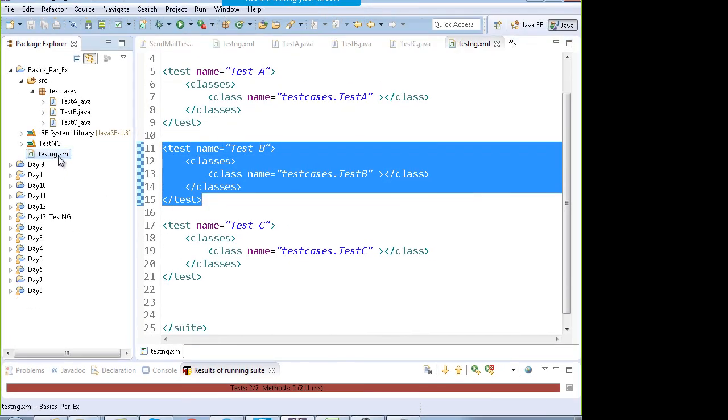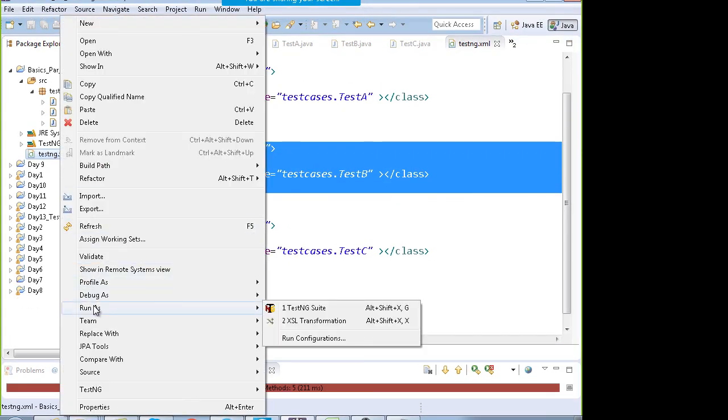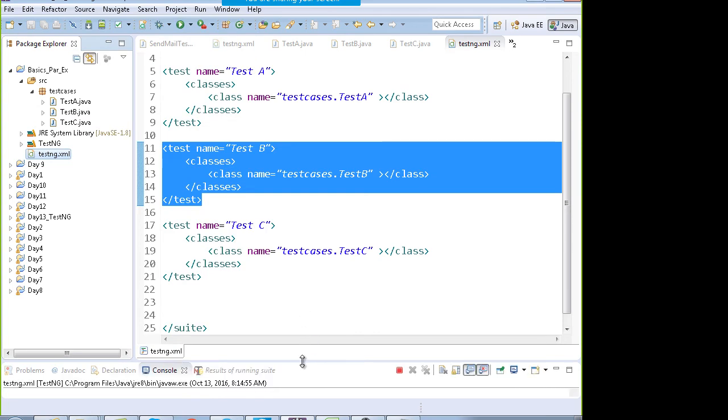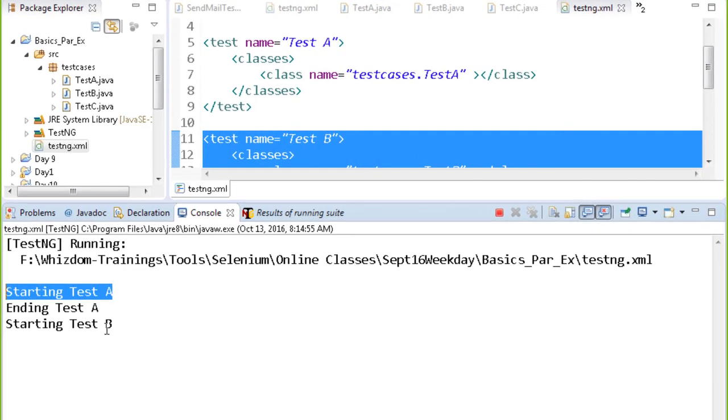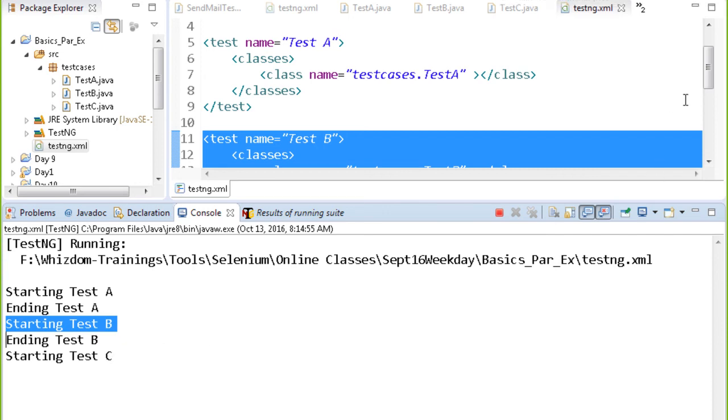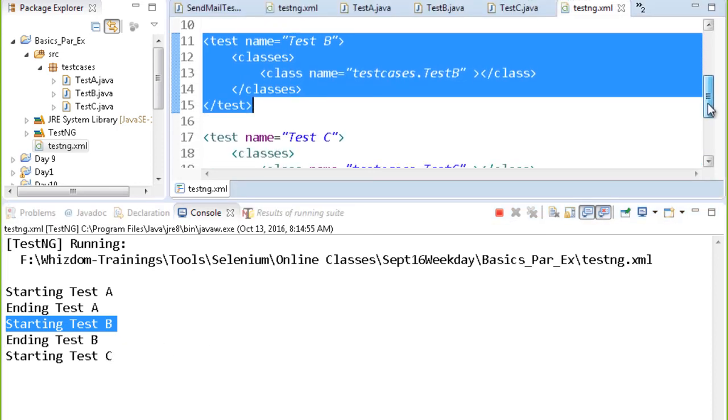When I right click on this XML and I select the option run as TestNG suite, all these 3 will be executed in serial order. So when I run this, you will see that test A is starting, it will wait for 5 seconds to end, then B will start, it will end, and then C will start, it will end.